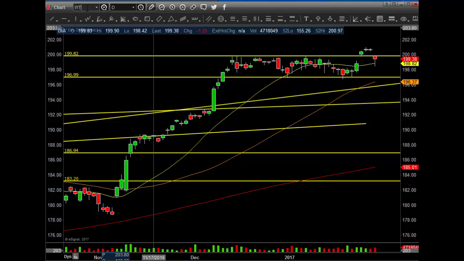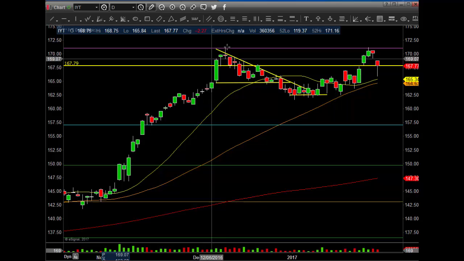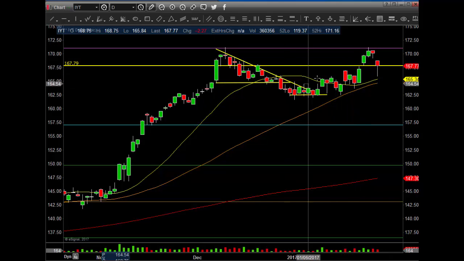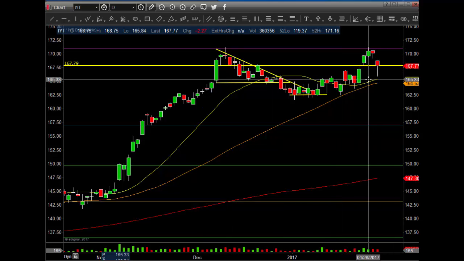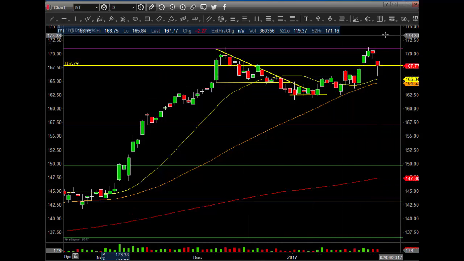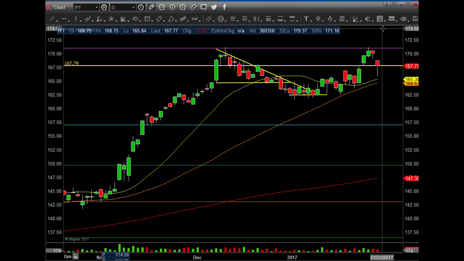Let's look at the IYT. IYT down 1.33%. Nothing crazy, but it came down again. This was like, wow, okay, we're setting up slightly bullish, starts to go up, moves into a double top, and boom, boom, right back down. So we had 2 nice days popping off a double top. We're still above the 20, 50, and the 200, so we're still in a strong stance. If you're bullish, you need to get above the all-time high and keep it rolling. I'm thinking 175, possibly higher.